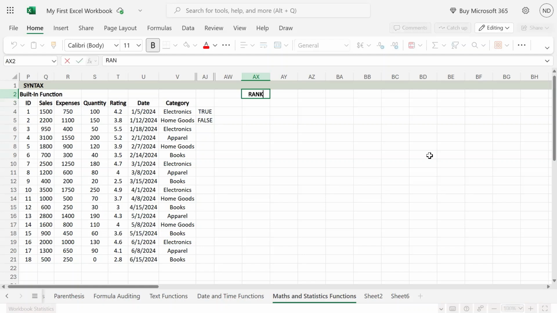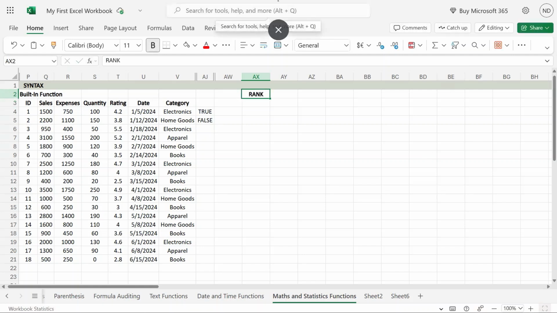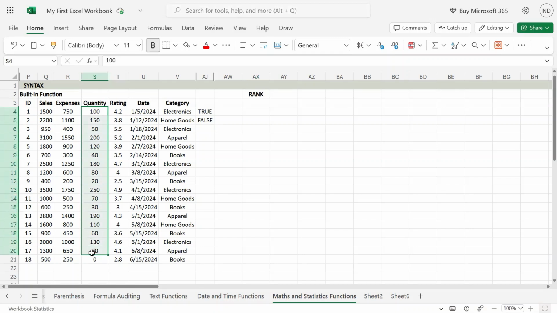Today we get into one of the important statistical functions, that is rank. When I'm talking about rank, what it does is it is used to rank or categorize the provided values or group of cells that you have selected in ranking order.